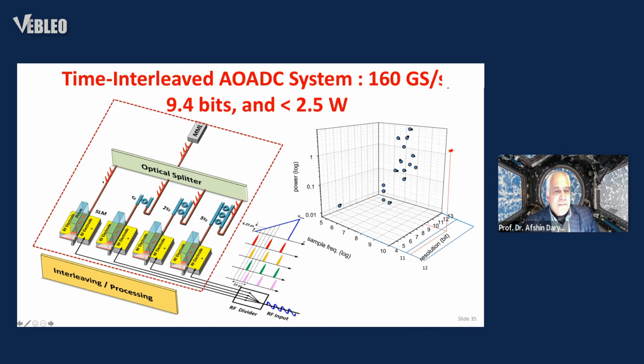And since everything is integrated, the multimode laser is going to be split into 4 paths. One path doesn't have any delay. Path number 2 is going to have a delay of tau 0, which is equal to 6.25 picosecond. Path number 3 is going to have a time delay of 2 tau 0, and path number 4 is going to have 3 tau 0. And each one of these is going to be receiving the in-phase RF signal.